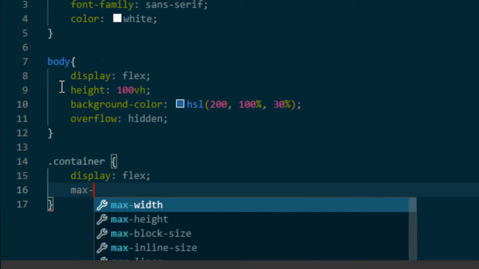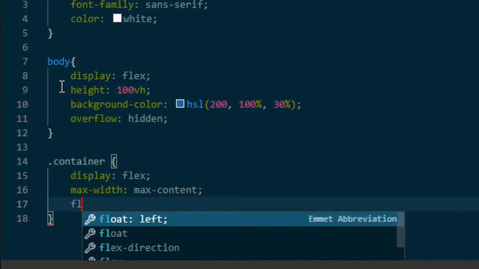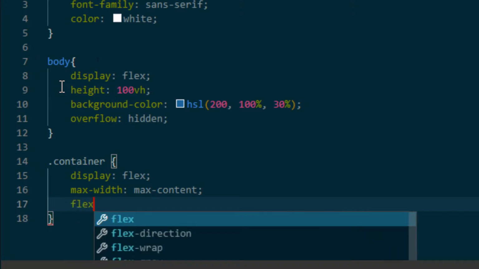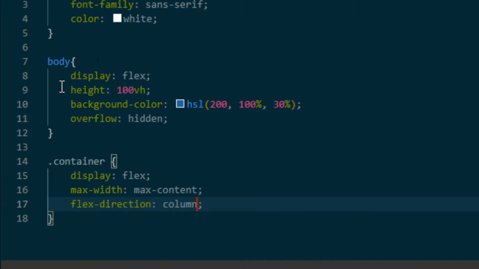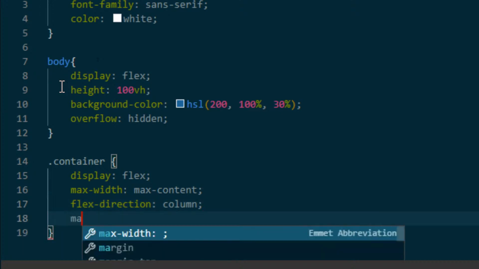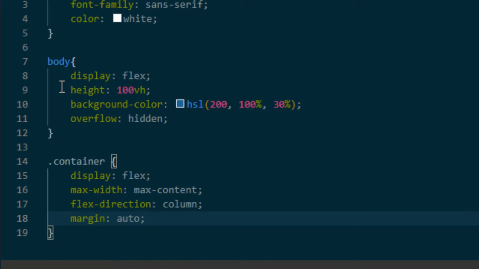I'm going to give it a max width of max-content. Then I'm going to give it a flex direction of column. And margin auto, margins all the way around.